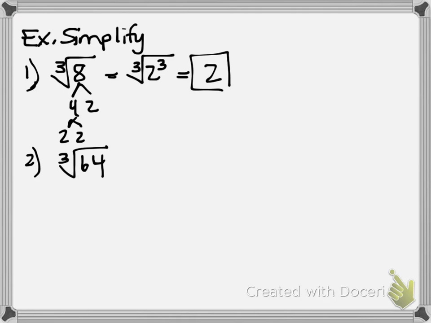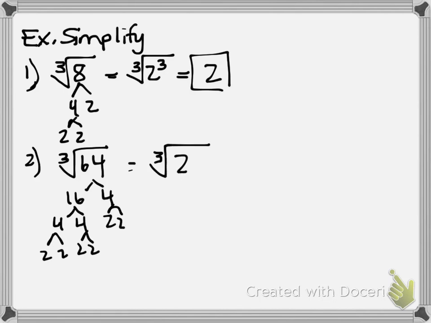What could you break it down into? Maddie? 16 and 4. What else can we do? 4 and 4? Now, let's say that you're so excited about doing prime factorization, because it's been a couple years since you've done it, that you kept going. And you said, oh, there's a 2. Yes, there's a 2, 2, 2, 2. Whew, I'm so excited. And then you go, okay, I've got the cube root of 2 to the 1, 2, 3, 4, 5, 6. Oh, they're not the same. They don't cancel out. Don't panic. Don't fear. Because we can apply what we know.